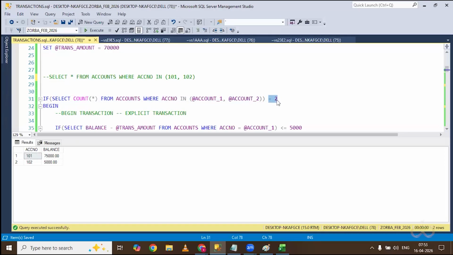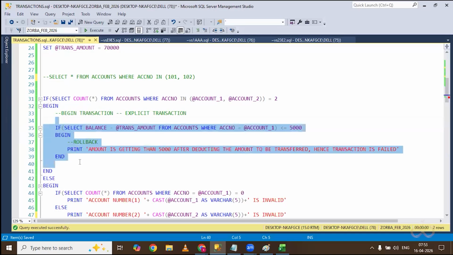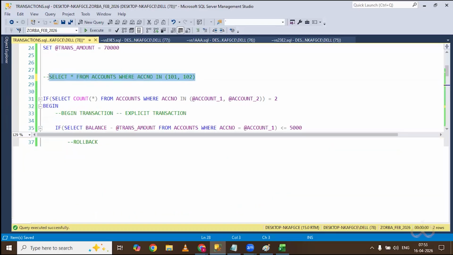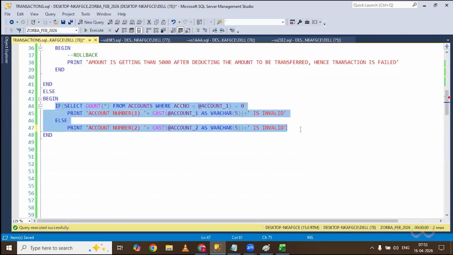Yes, both accounts are available in your database. Proceed with whatever transaction you want to do. If this is returning less than 2, like 1 or 0, whatever, it is going to say what is the problem with the account number. Clear?